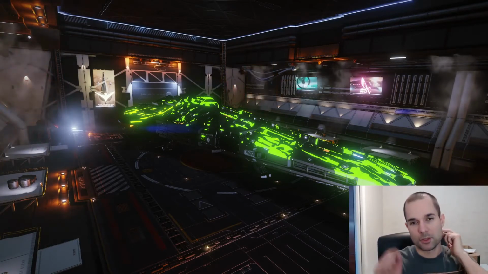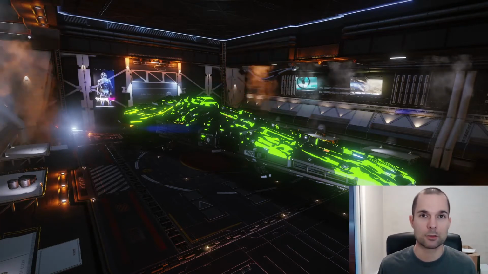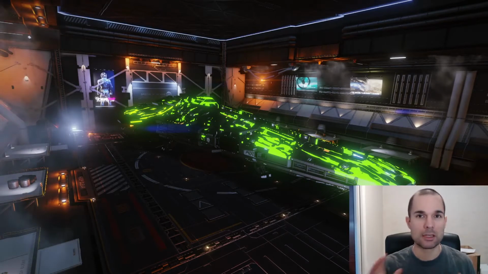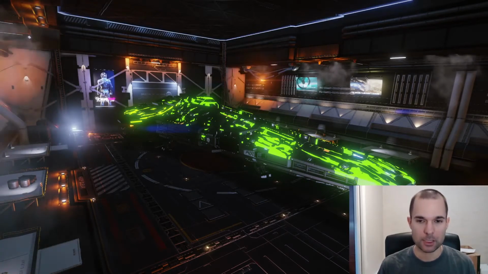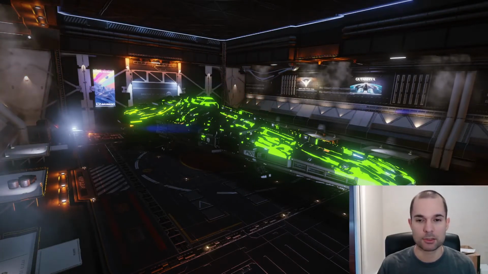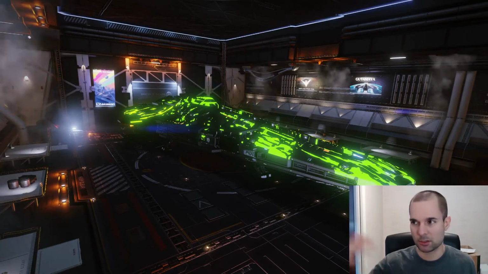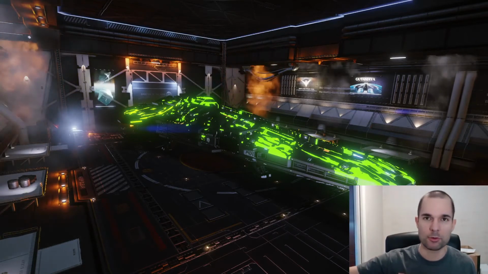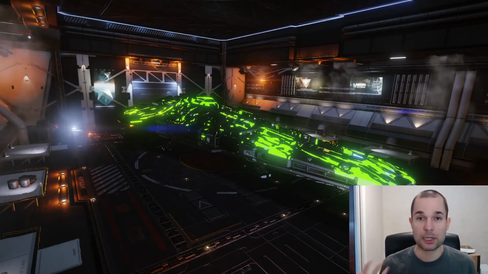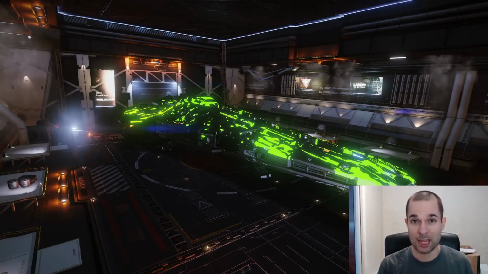So this Federal Corvette has long-range multi-cannons, which hit out to 8 kilometers, and it has some healing beam lasers. It also has repair limpets to repair my teammates, and a kill warrant scanner and long-range sensors, so I can detect targets like 12 kilometers away. And all of this stuff is helpful when you're playing in a team. It's very helpful for making sure that you get a tag on a target.